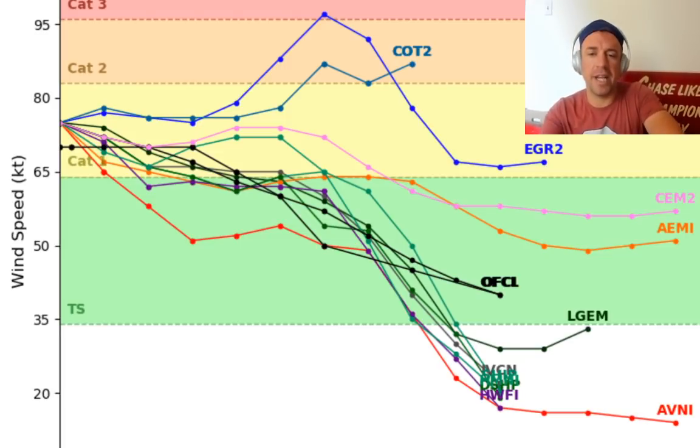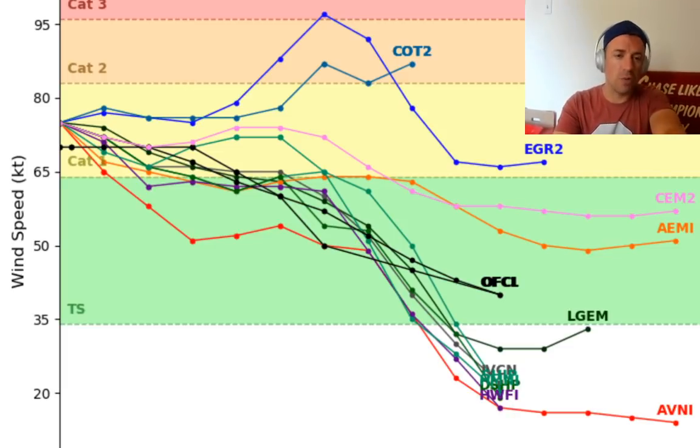The official forecast actually has it as a tropical storm as it passes east through the Outer Banks. Then it will transition to an extratropical cyclone on approach to New England, with possible coastal erosion and very strong winds as the wind field expands during that transition. It will interact with temperature gradients and increasing wind shear, leading to an even more vertically tilted system from the surface low up to the upper-level low. The system will then begin to strengthen as it moves across the northern Atlantic, but as an extratropical cyclone, not a tropical one.